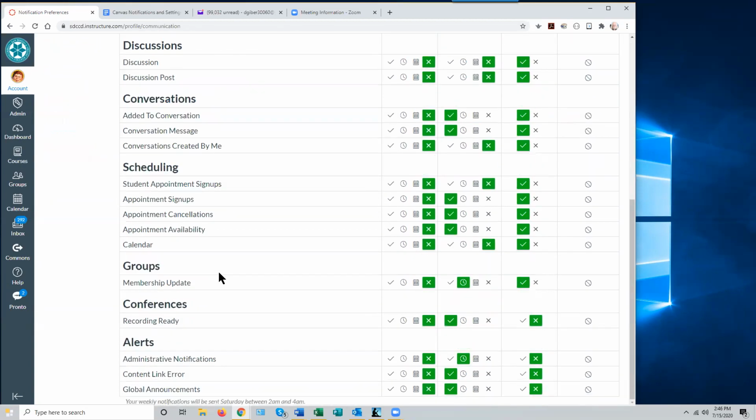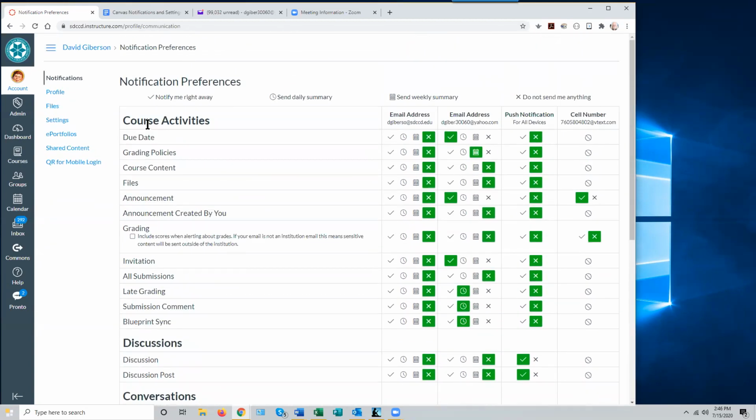And these events are categorized. They start with so-called course activities, a due date. And some of these events are more germane to students, and some to faculty, and some to both. Like if an assignment due date changes, a student might well want to know that right away.